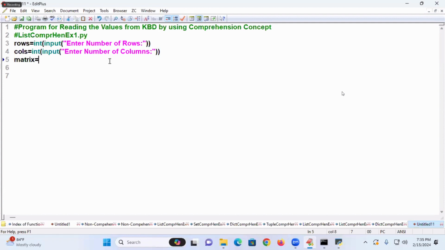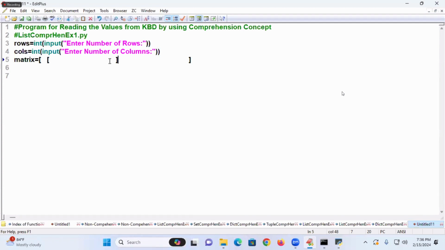What will I do? Matrix is equal to, I will take like this, generally. Correct or not? What is this? List. Again, I am writing one more here. What is this called? List in list. It's nothing but a matrix only. One row, one list. Second row, another list. Third row, another list. That is called a 3 by 3 matrix.